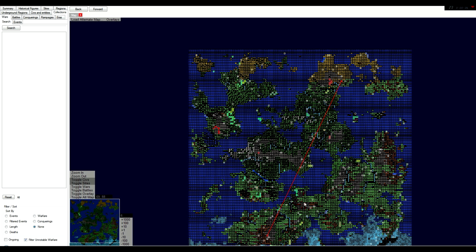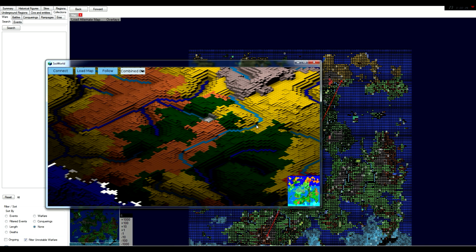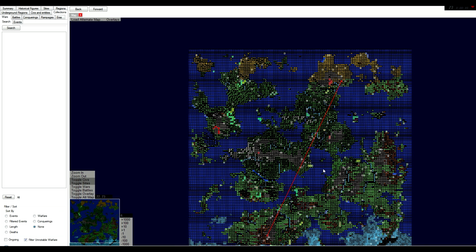Last time I gave you a teaser, and now it's time to go for the real deal. And the real deal is the heavily modified Dwarf Fortress, or Dwarf Fortress with a lot of extensions like Legends Viewer and ISO World, I believe it's called. So let's first start off with where we are in the huge world. This is the whole world that got generated.